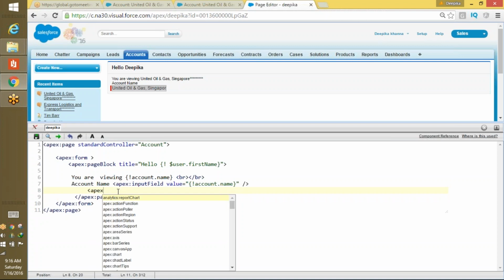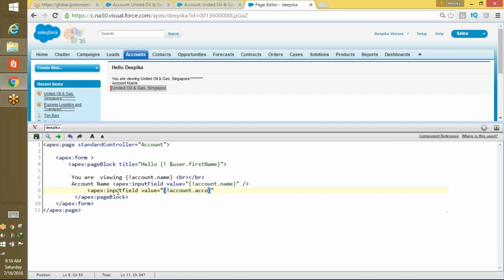So input field is to get the value, let's say you wanted to display account dot of account number. So this is the input field for the number. So you can go ahead and change it.